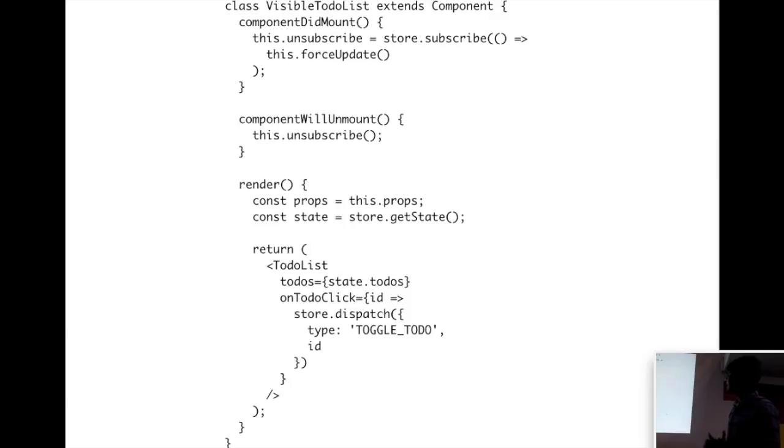In the render method, we are fetching the state from the store and keeping it in a variable called state, and we pass it to other presentational components through props. So this is what your container component does, so that your presentational components don't have to worry about connecting with the store and all that kind of stuff. So they can be reused.